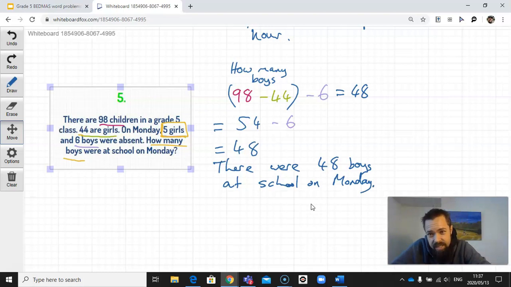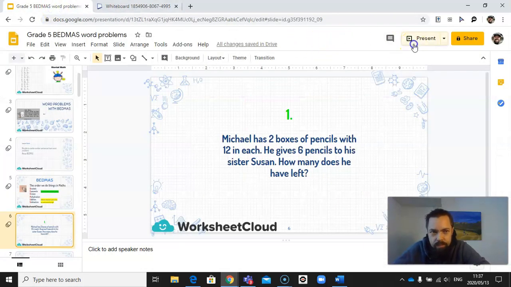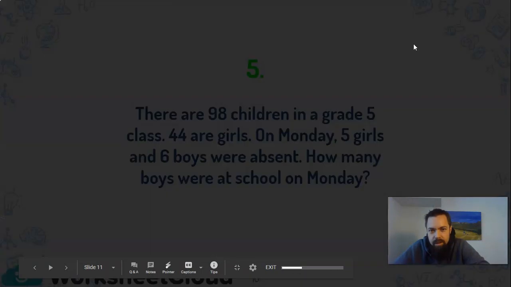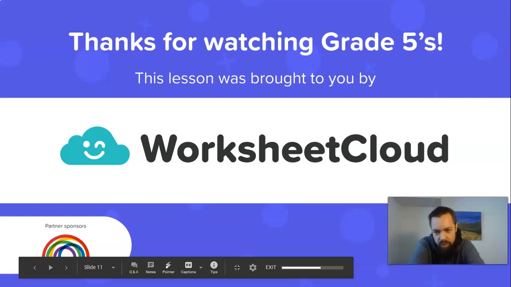All right, those are the problems we're going to go through today. I hope that it's sort of starting to make sense how you take the numbers out of the maths and make a number sentence, put the workings and then the answer sentence. For the memo, for the worksheet for today, you will not be considered 100% correct unless you've written down all 3 of those things. So a number sentence, that's the first line, the workings out to get the right answer, and then an answer sentence in words. Those are the 3 things you need for every single word problem. And that is all of the word problems we're going to do today.